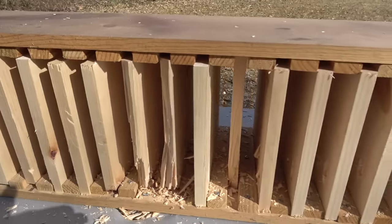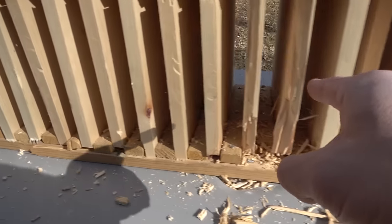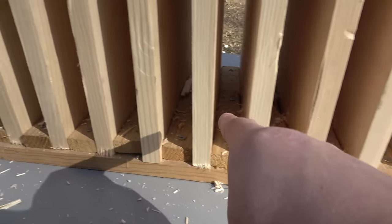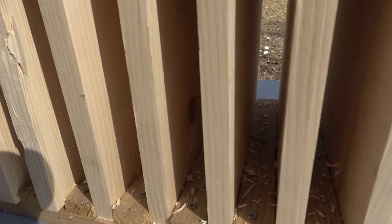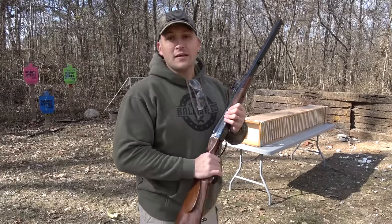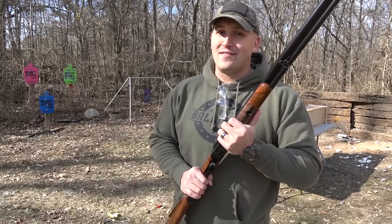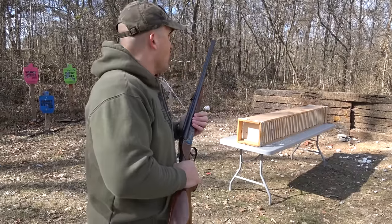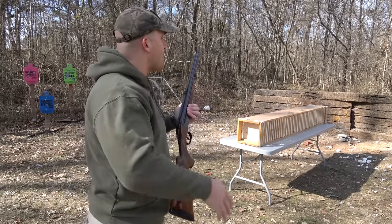So anyways, we took our second shot. Second shot was coming through and it looks like it started to dip down. And then it went back up, kept going, kept going, and then came all the way out the back. That is absolute insanity. 41 boards! I have to admit, I completely underestimated the 458 Lott. I was expecting 18, 20 boards, but not all of the boards. That's nuts. I've never had that happen before.